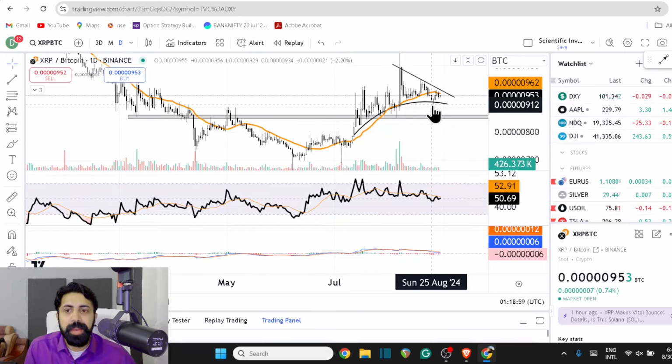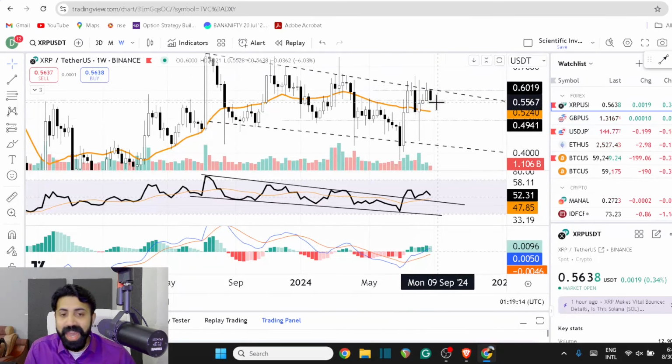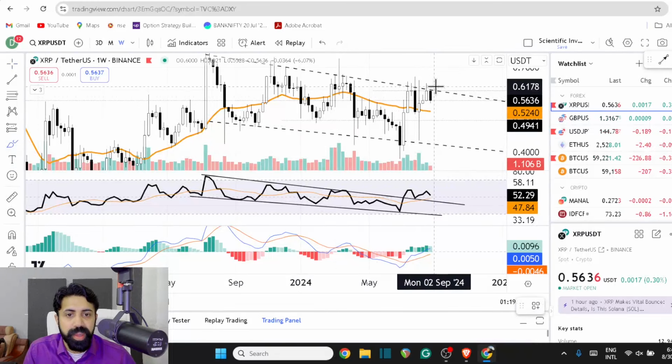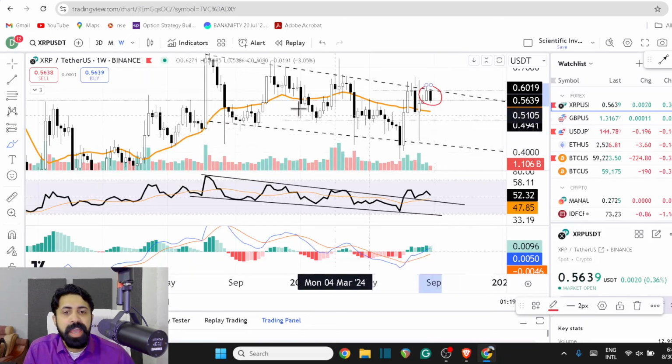Fine. We understand that. Now we look at the XRP USD chart. On a weekly, as I was arguing, the weekly candle close was not bullish last time. Yes, the candle closed with positive moves, but that does not show you it was bullish because we got rejected here. Now that we are traveling to the downside, next weekly candle close is very important. If you do see the candle closing somewhere close to the current price, 0.56 or below, that means the odds of price coming back down to 0.45 to 0.49 at least has higher odds.